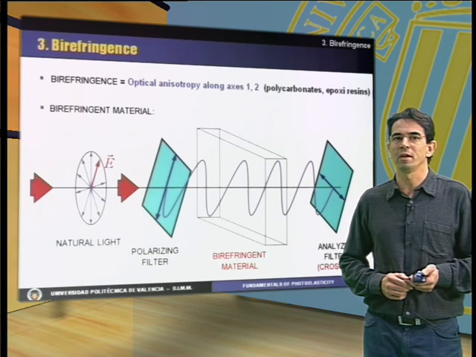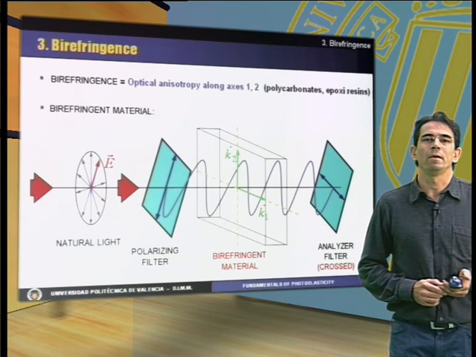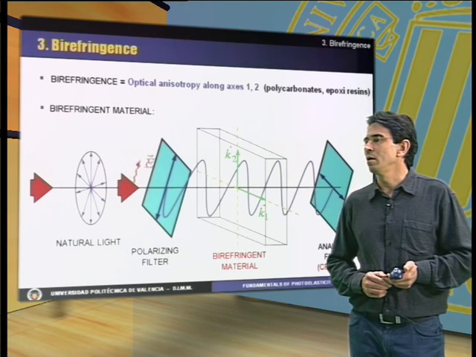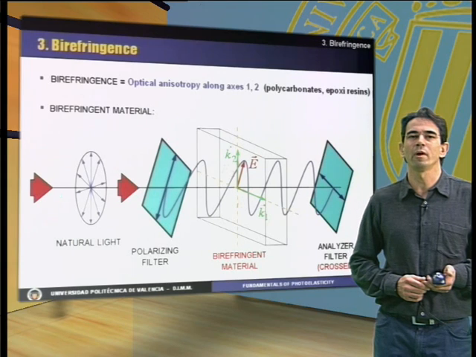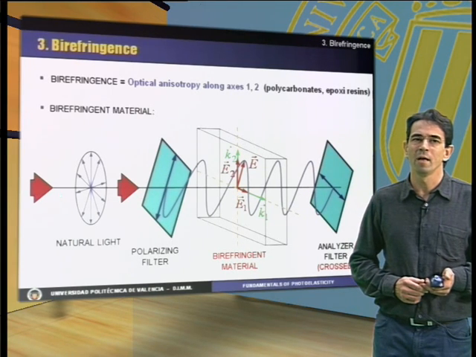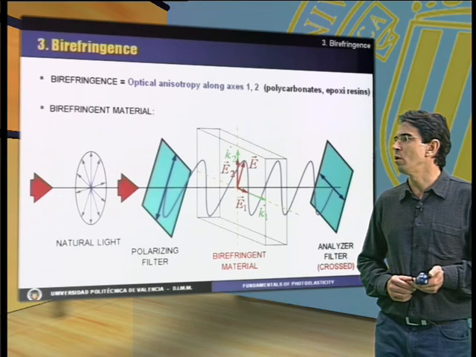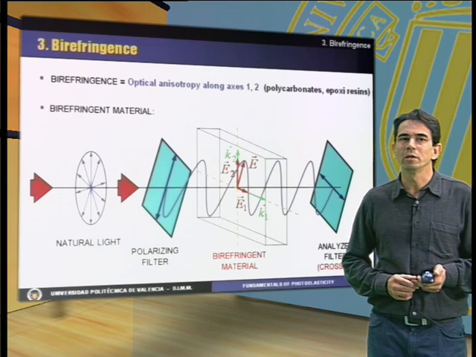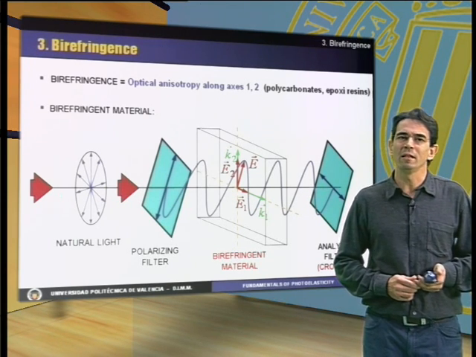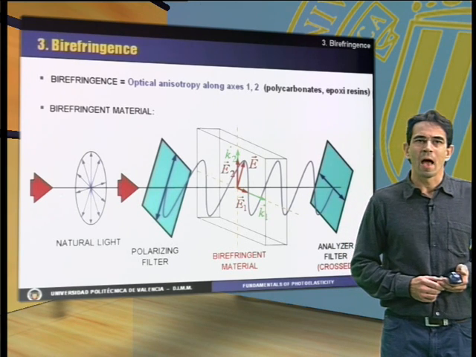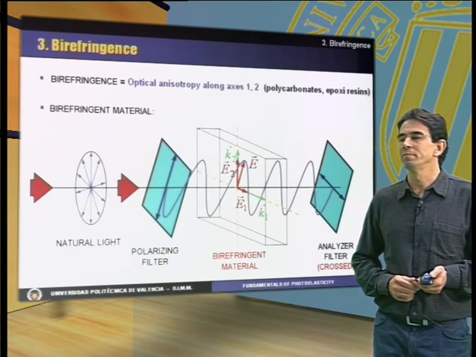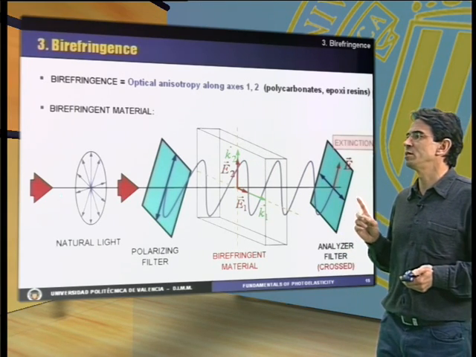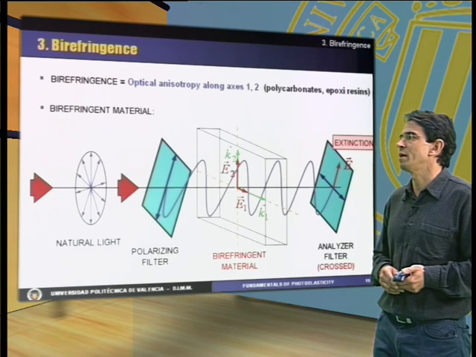Any polarized ray in direction E that reaches the material perpendicularly is decomposed into two polarized rays: E1 projected on k1 and E2 projected on k2. In principle, if the material is unloaded, the polarized ray will not alter its vibration plane and will be extinguished when reaching the cross analyzer.